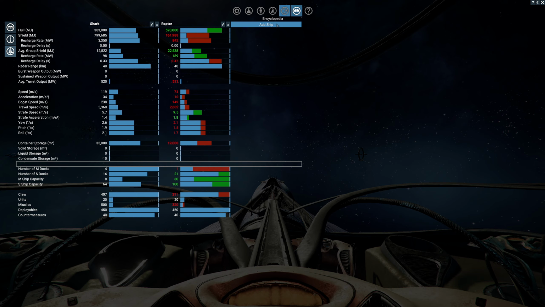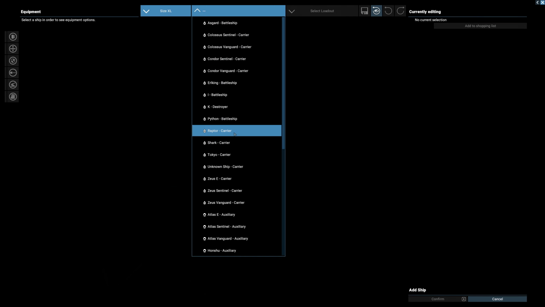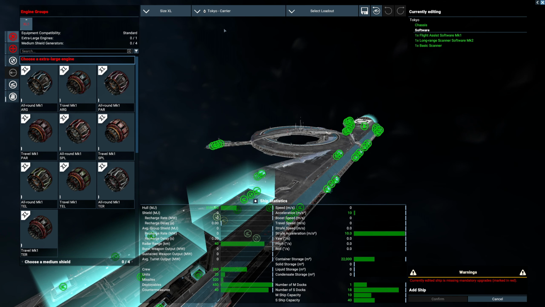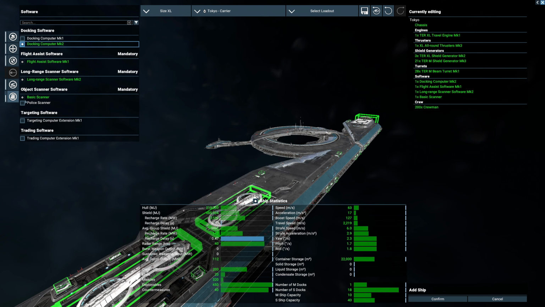We can go down the route of looking at all of the carriers, because obviously I've picked the Raptor, which is a lovely carrier. But if we have a look at the Tokyo, again, do the same thing. High preset the Tokyo. Make sure it's got everything on board.